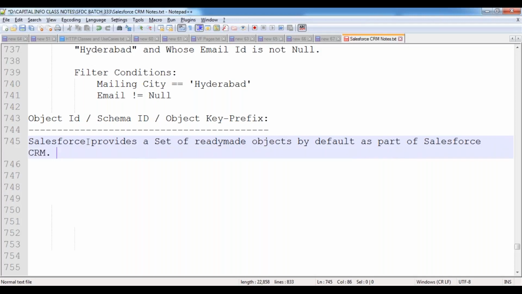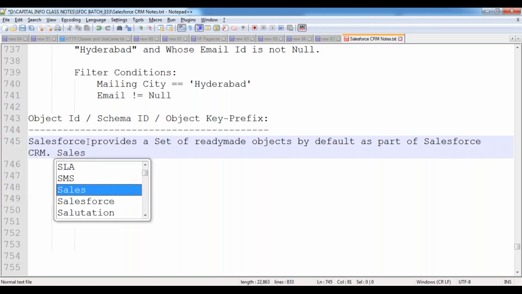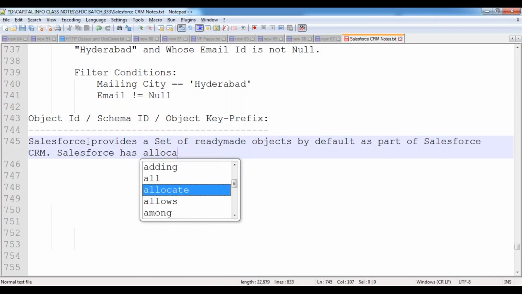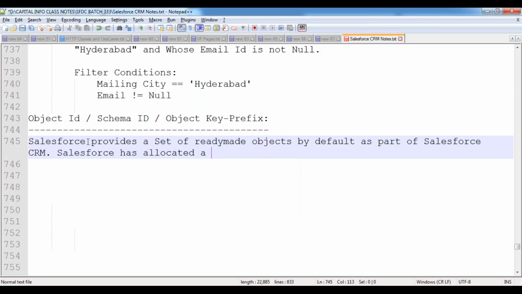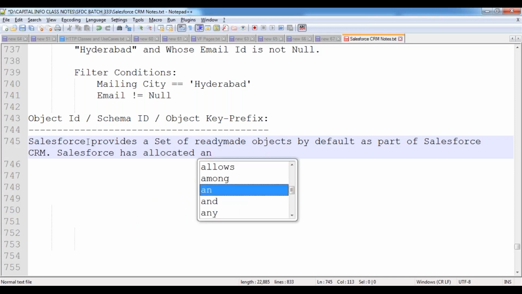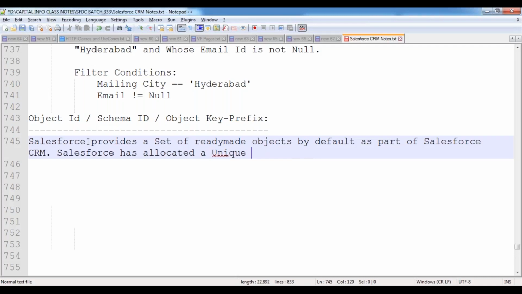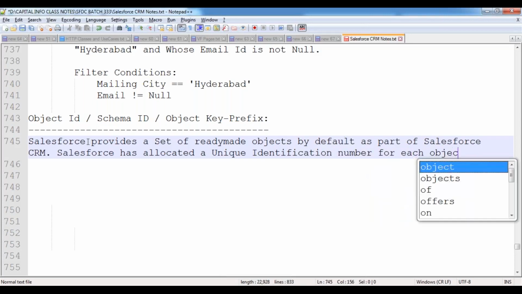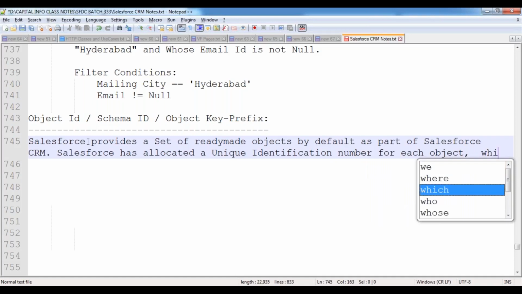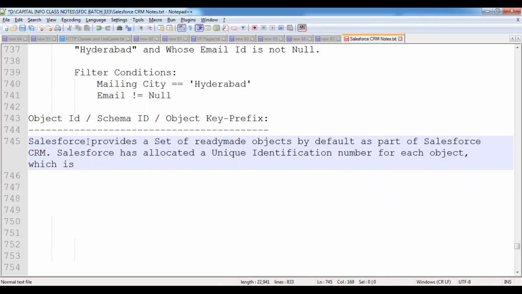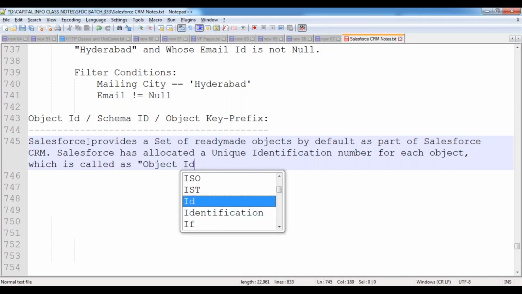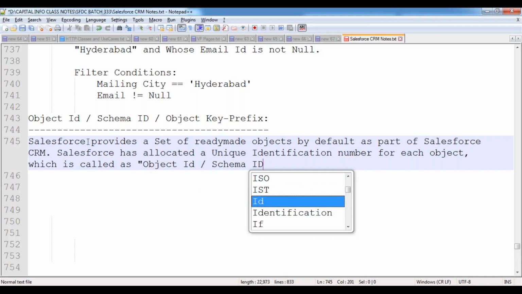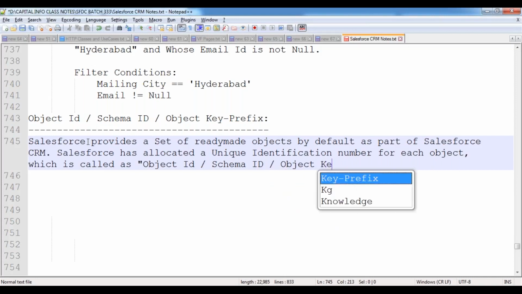Now, for each object, Salesforce has allocated a unique identification number, which is called object ID or schema ID or object key prefix.